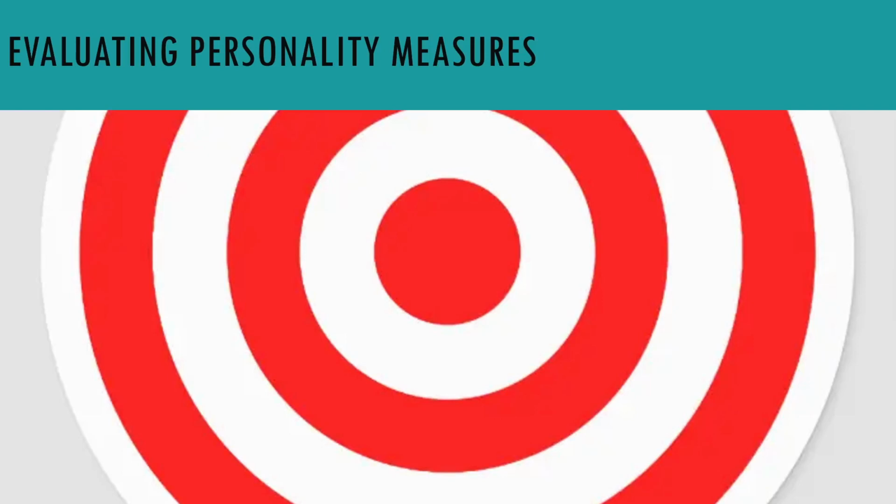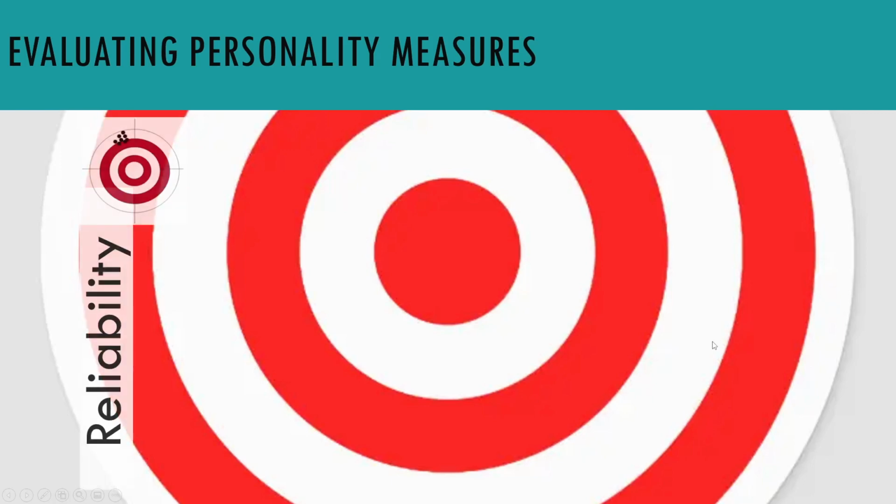All right, so I've told you some advantages and disadvantages about different ways of collecting data on the behavioral consequences of personality. Let's focus in on any specific personality measure, let's say a self-report style. How do we know whether it's a good measure of personality? Well, one way to assess that is through what we call reliability.